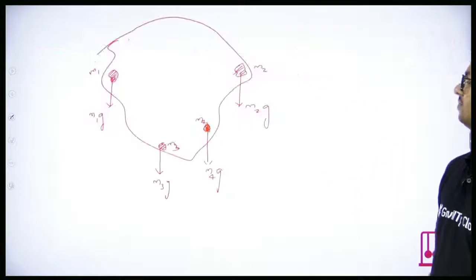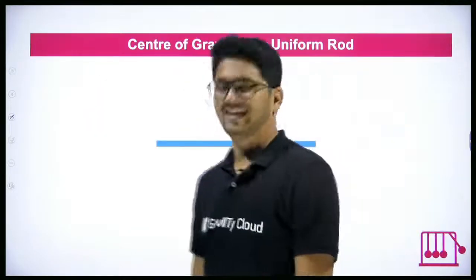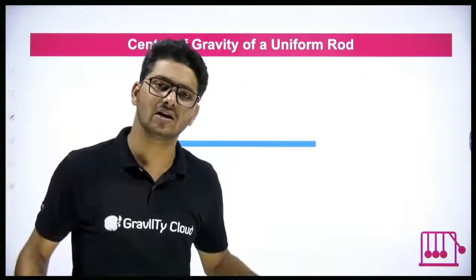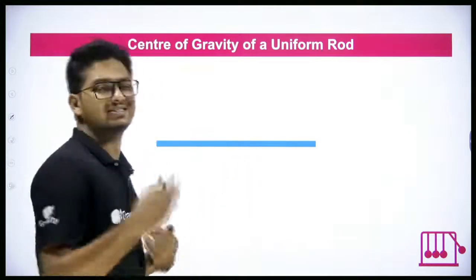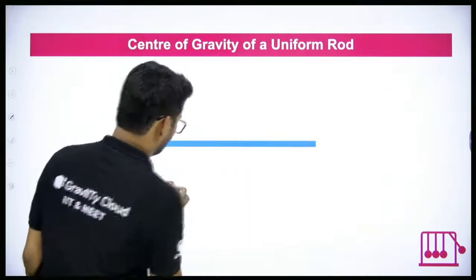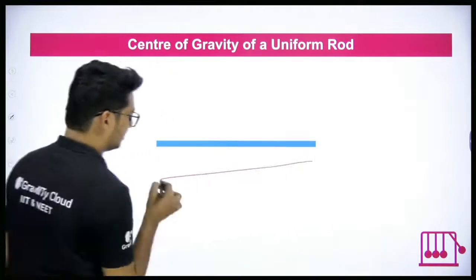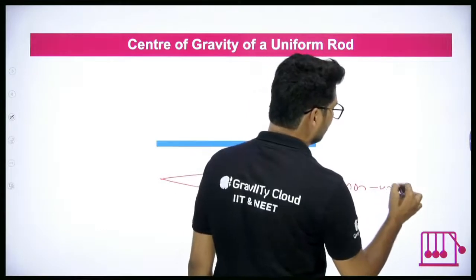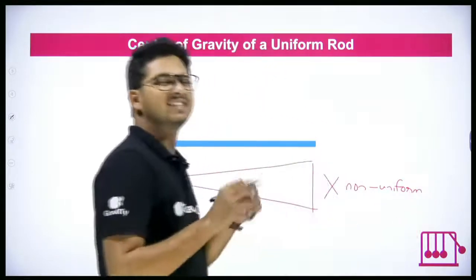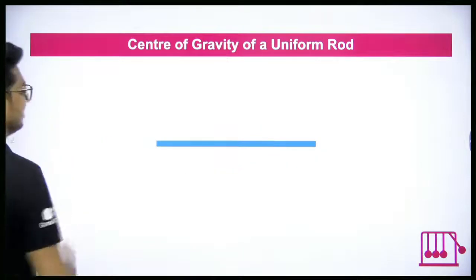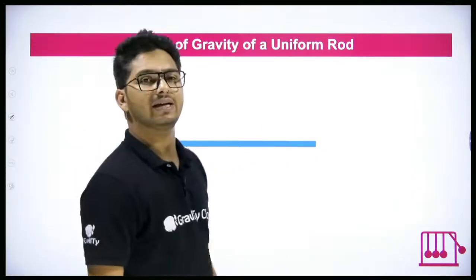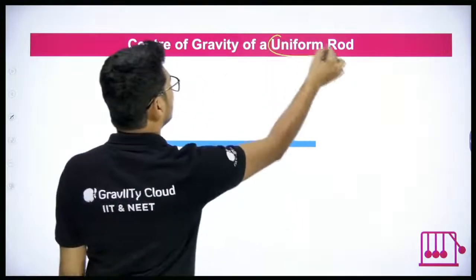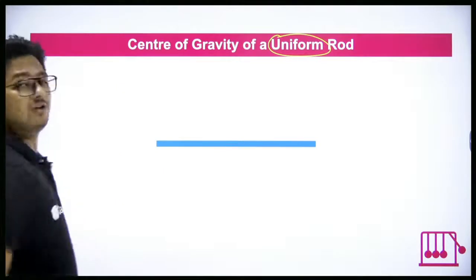Good? Okay. Now as we understood, let me take the example of a uniform rod, like a scale. So it's uniform everywhere. Uniform in the sense the same everywhere. It's not like this. Is it uniform? This is not uniform. Non-uniform. Right? Uniform in the sense its density will be equal everywhere. So if I take a uniform rod, uniform is the keyword. Uniform is important.